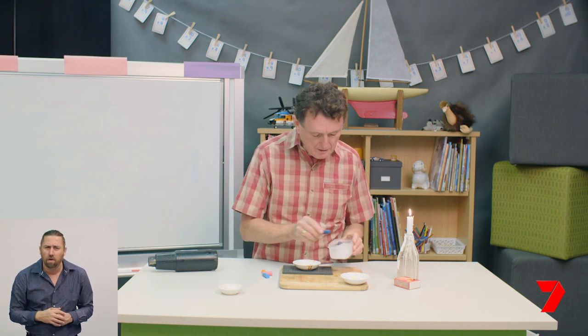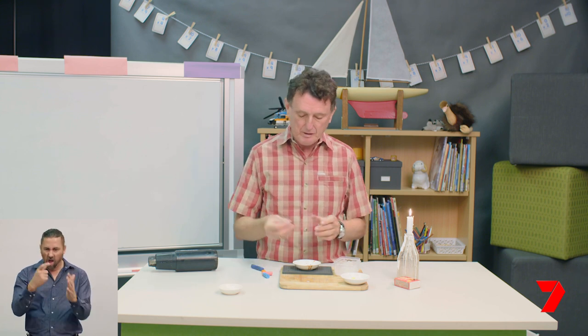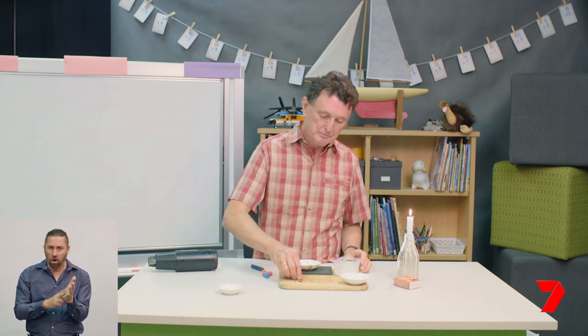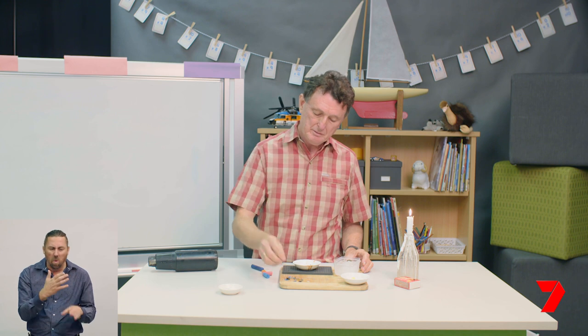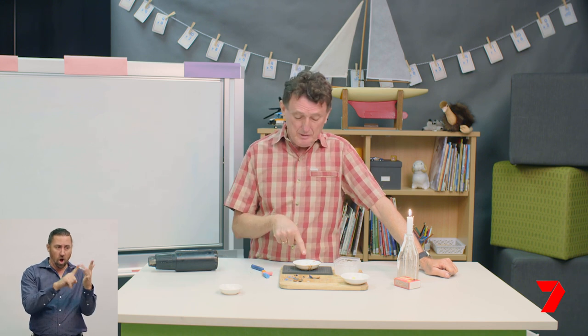I'll touch it with this. Yep. Now, I've got a chunk of crayon. Let's see if I can still write with it. Oh, still a bit soft, but it's still crayon. So we changed the crayon from solid to liquid and then back to solid again.